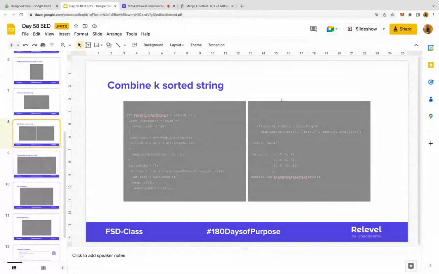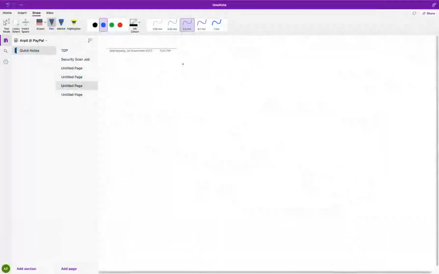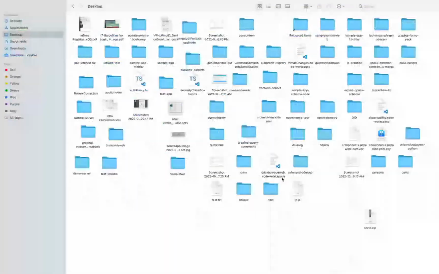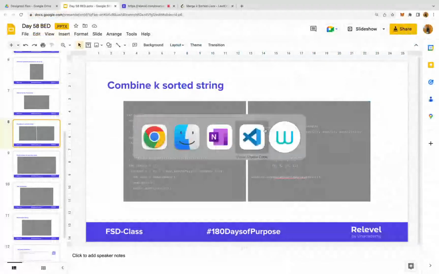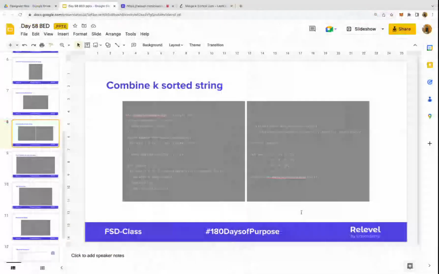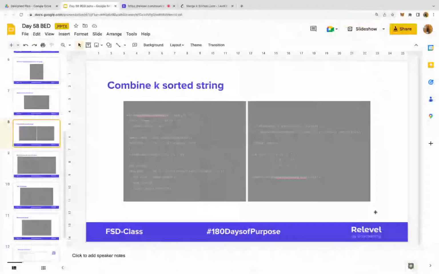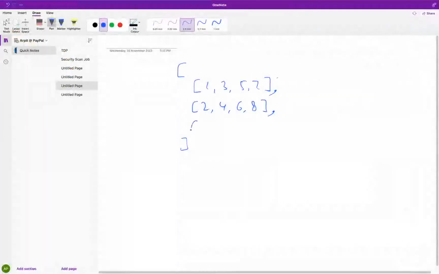You have been given one 2D array or matrix, and in this 2D array you have sorted arrays: 1, 3, 5, 7, and then 2, 4, 6, 8, and then 0, 9, 10, 11.